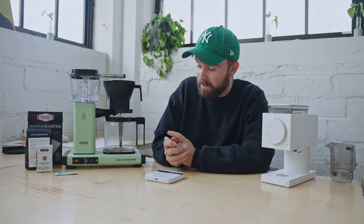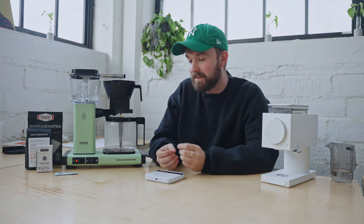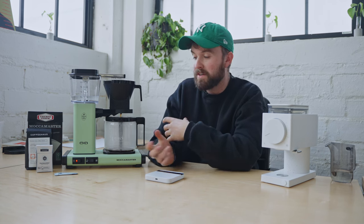Now that we're properly grounds-distributed, I can go ahead, set my spoon aside, and just let it do its thing. After everything is done brewing, go ahead and turn it off so as not to continually heat your coffee — which is something we tend to want to avoid. What I think you'll get out of this cup is an amazingly bright, fresh, crisp cup of coffee that I think is going to be exactly what you're looking for. After we finish, I'm going to do a quick taste test and then go into the second brew recipe — which is really the same thing, but I'm going to double some stuff and maybe change a little bit on the grind settings.